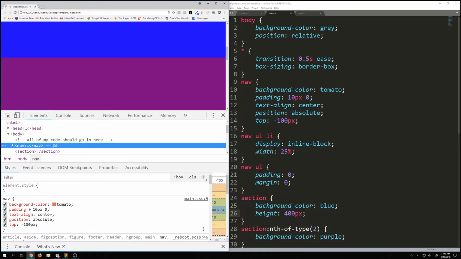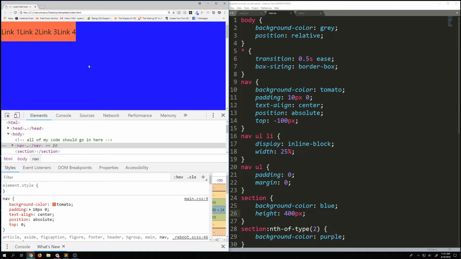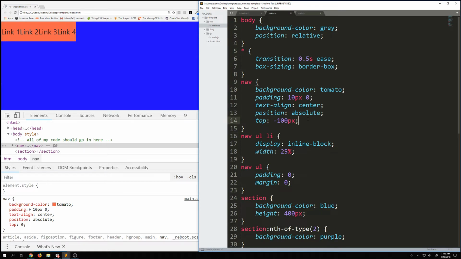Currently, our nav bar has a position of absolute, top minus 100 pixels. Well, if I change top from minus 100 pixels to 0, that doesn't quite do it, although my nav bar is now on screen.